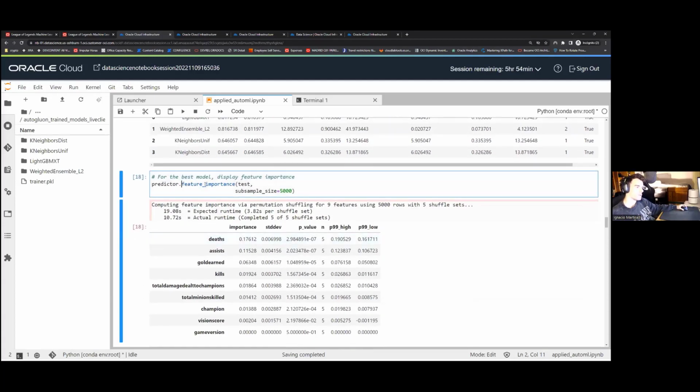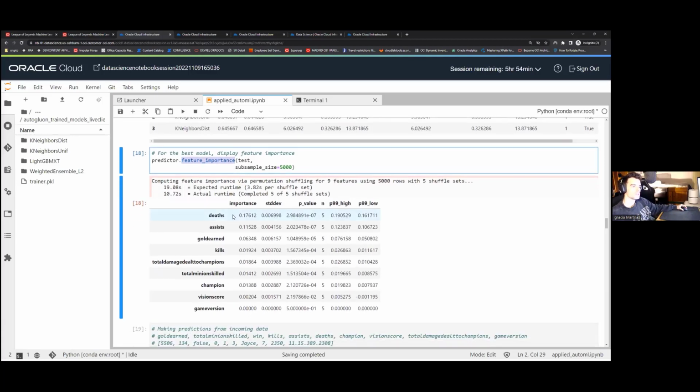And here I'm also printing some feature importances. So I'm asking my model, which are the variables that you found out to be the most crucial when making these predictions. So it says that the most determining factor in League of Legends is the number of deaths. If you die a lot, then you're probably going to lose. And it makes this distinction here. It says that 17% of the model is based off of deaths. 11% is about assists, 6.3% is about gold earned, 1.9% is about kills, and some other things.